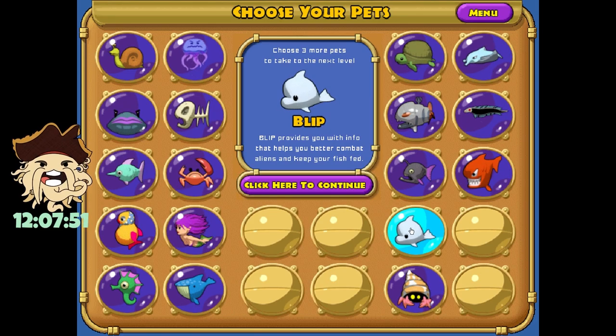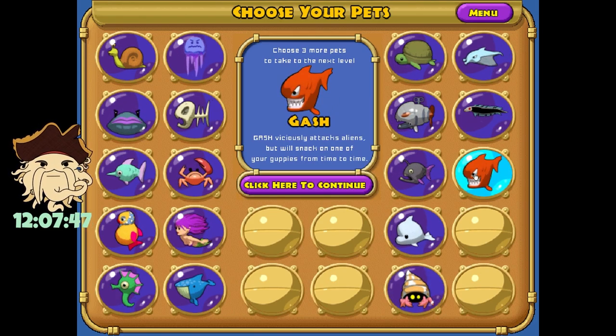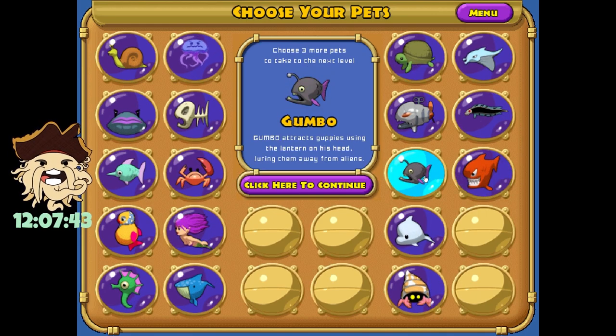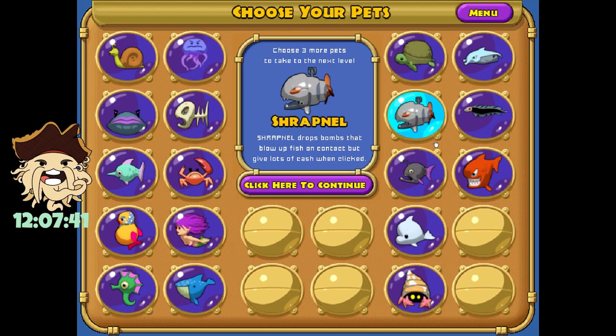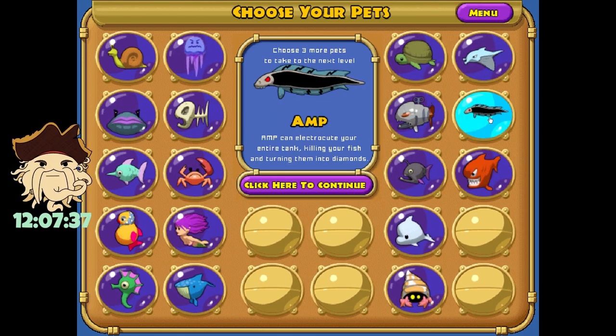Blip provides you with info that... Yeah, don't need that. Nash viciously attacks aliens, but will snack on one of your guppies from time to time. Right, man. Jumping right in at level 4-4 is not gonna go well.